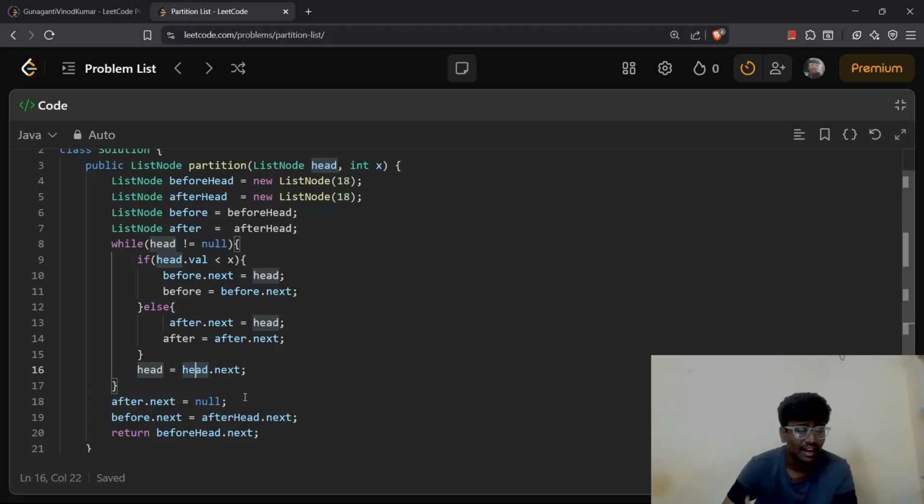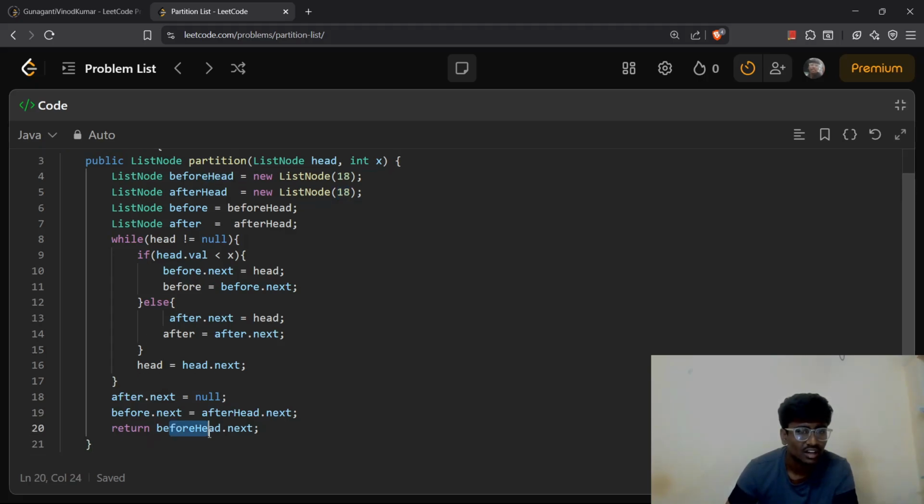I haven't explained the merging because there is a small edge case that happens if you directly merge. You need to exclude a value, because as I told you, we actually have the dummy value 18 and 18 before head. The starting value is going to be 8, and in the middle when you are merging, the 18 is also included. So we need to exclude this point and also this point. We can do this one at the returning statement, at the last line. But this one, how can we do it?